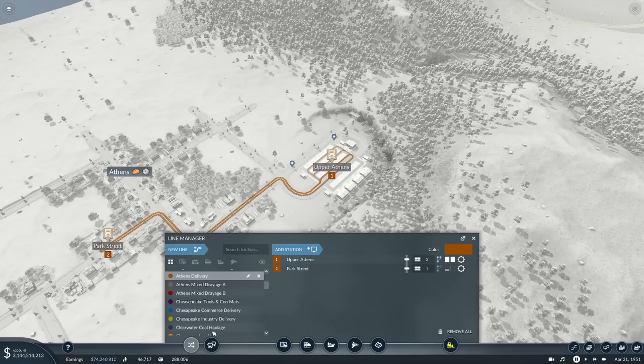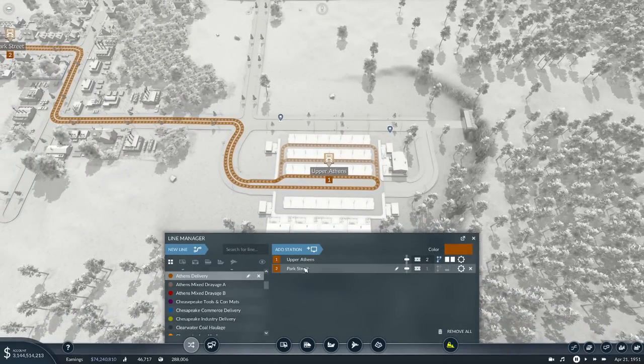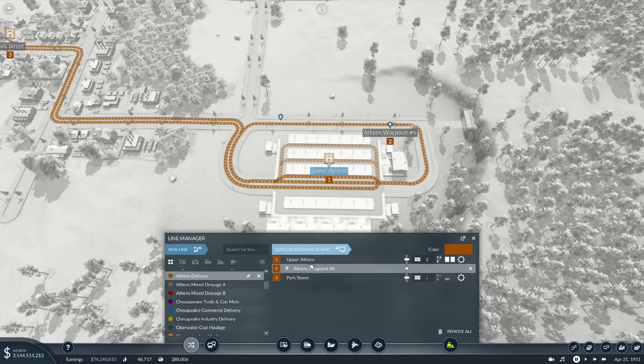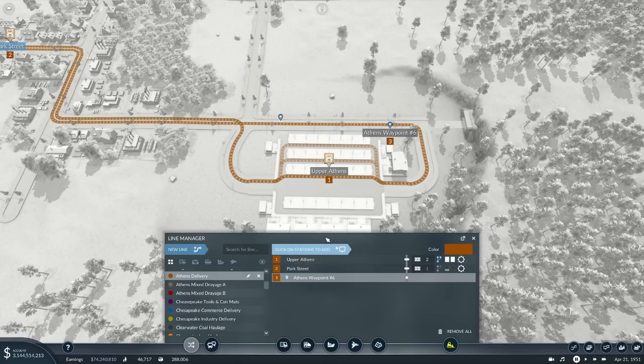Did you do the line right? I don't think you did, did you? No, you did a spin around, which I don't really like. So Upper Athens, which is kind of cool. Before Upper Athens, I need you to go through the... Oh, no, not there. Park Street, after Park Street, because you go through there. There we go, that's nice. Yes, and our 18-wheelers are going to come in that way.